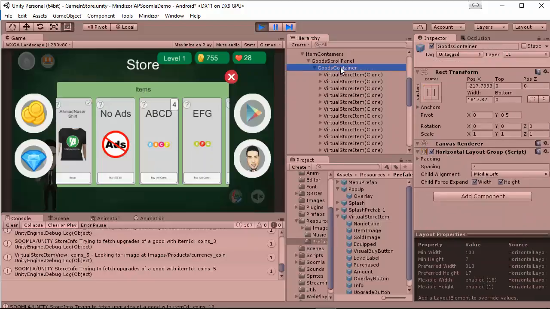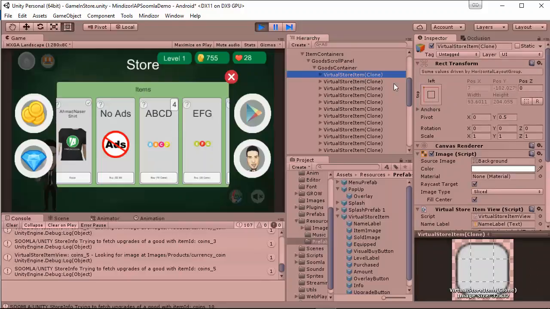So here, if you see the goods container, the width is 1817, and we got around 4 elements here, and for these 4 elements, every item width and height is driven by the horizontal layout group.